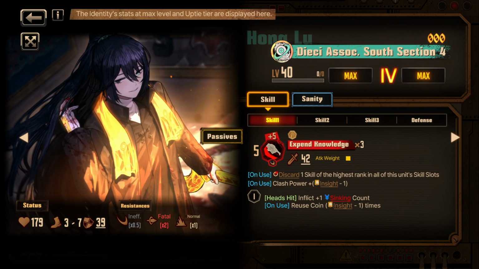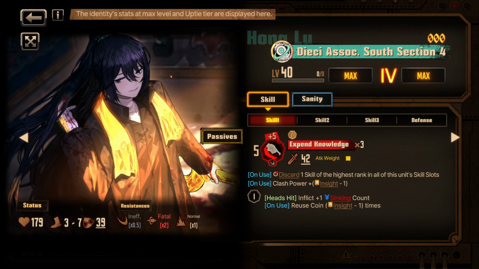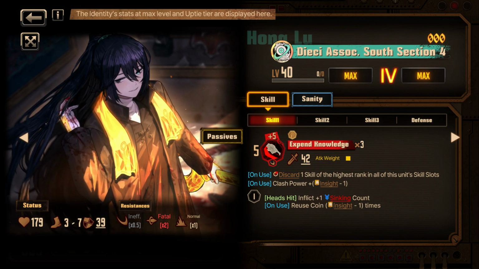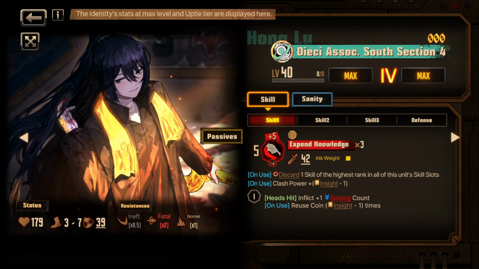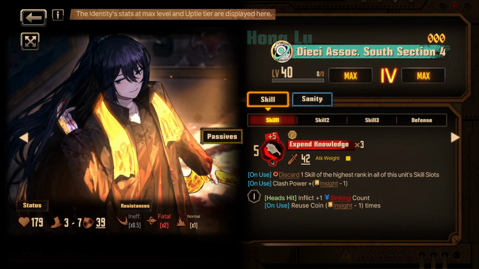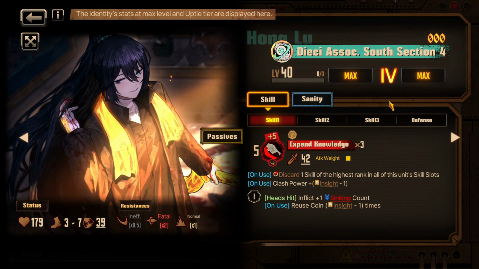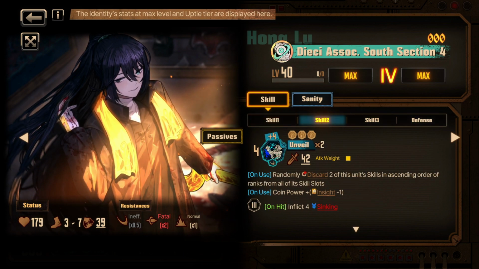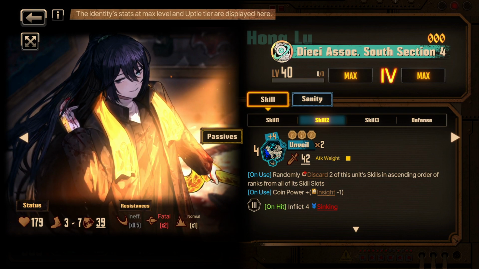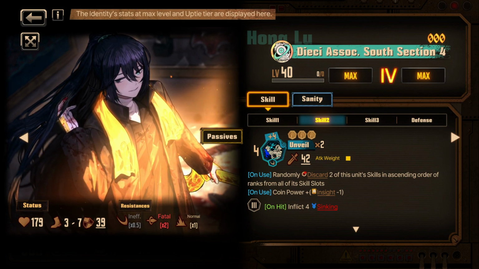It's probably much more reliable for damage than clashing, obviously being a skill 1. But that reusing coin is pretty neat. Other than that, it's pretty simple skill 1. Nothing really to complain about. Skill 2, we have Unveil, a gloom slash skill with 3 coins, rolling a 4-16.